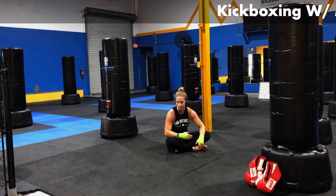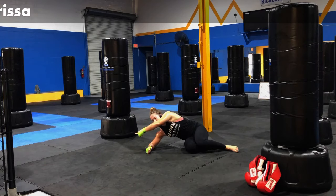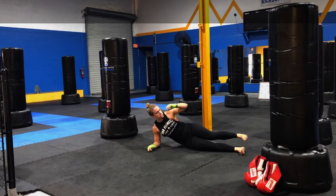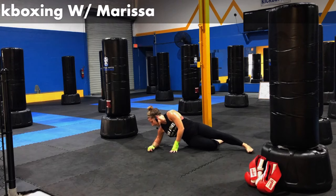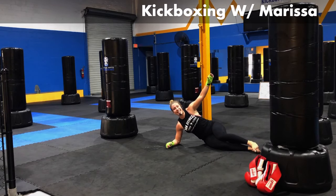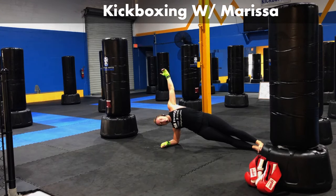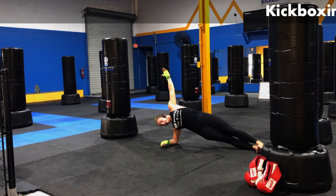We're going to start today with a side plank. For a side plank, go on your forearm — make sure it's right under your shoulder. I want to make sure my shoulder isn't leaning back and I'm creating really nice alignment. Options here: I'm going to go feet stacked — one foot on top of the other. You can also stagger your feet. If you're really struggling, you can even bend that bottom knee. We're going 20 seconds. Ready, steady — we're up. Hold it up. This top hand you can go on your hip or up in the air, but do not push with that top hand. Control your body, elevate it. Seven, six, five, four, three, two, one. Drop that down.